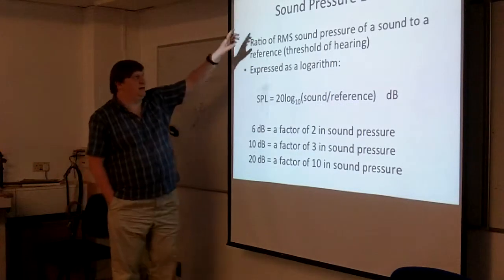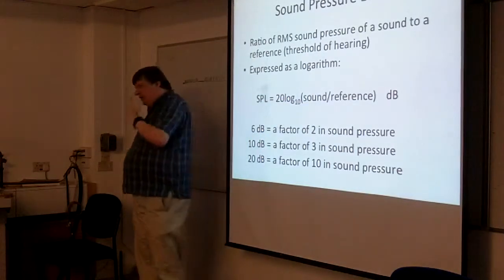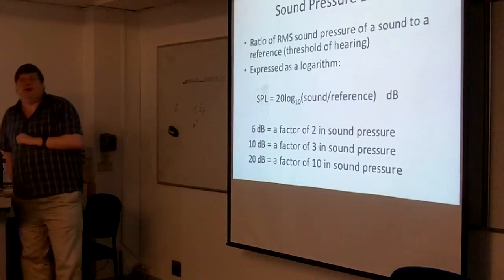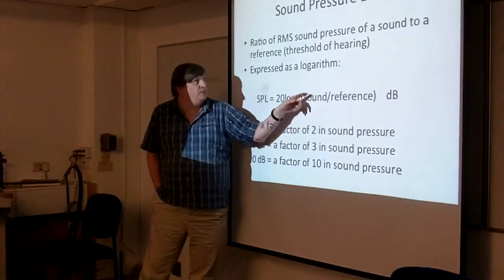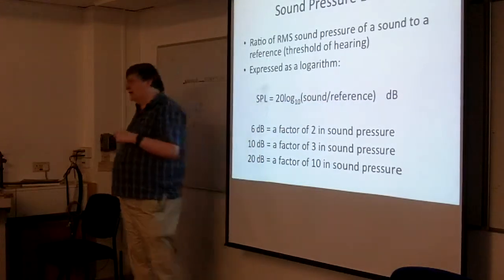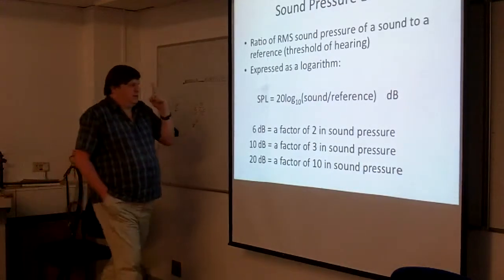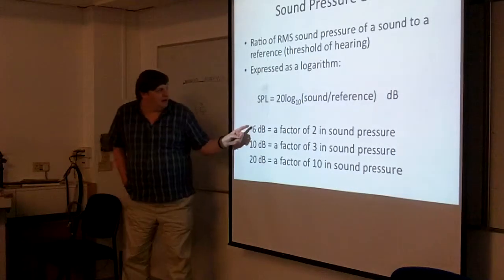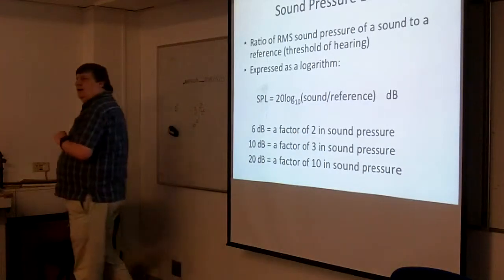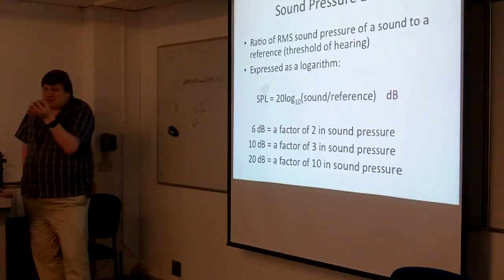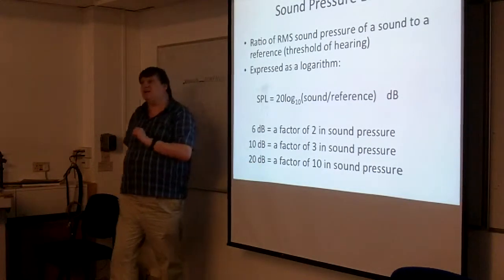If we're going to measure sound pressure level, we need a way of doing it, and we generally call this the sound pressure level, or the SPL, and it's measured in decibels. And it's a log of the sound pressure level divided by the reference pressure level, which is usually taken as the threshold of hearing. But, and this is the thing that people don't realise, if we increase the sound pressure level by 6 dBs, that's 2 times the pressure. In other words, it's twice as loud. So a 6 dB increase is twice as loud. A 20 dB increase is 10 times as loud.